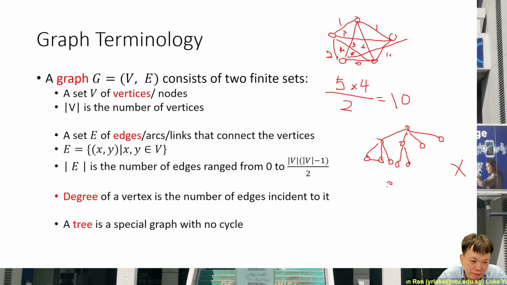Sometimes in some problems we need to introduce the weight into the graph to assist us in solving the problem. Then we also can introduce direction. Give each edge a direction, then it becomes a directed graph. Then this one is considered a complete graph. They are fully connected. So these are just different kinds of graphs we can have for different problems.